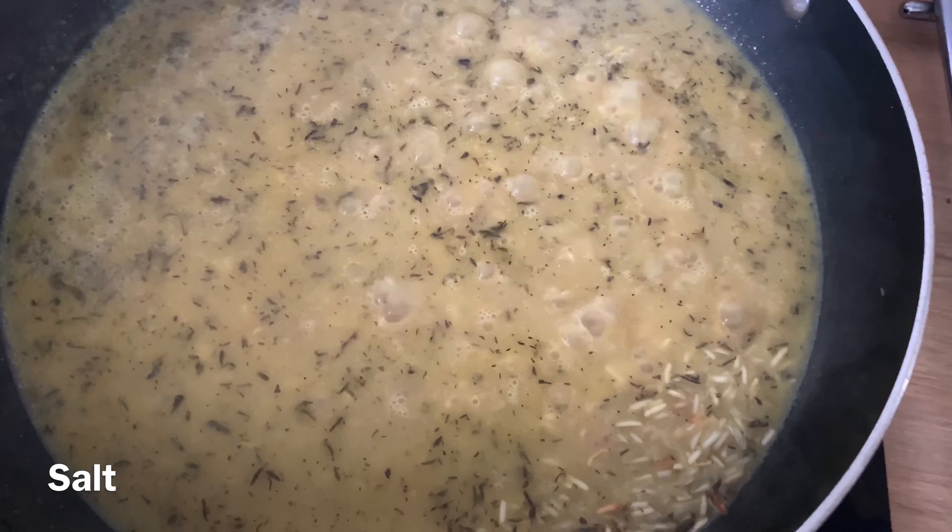Now the vegetables and meat are ready — it's time to add the pre-cooked rice. Put in the rice bit by bit and fry it together with the veg. You can add the rice in a ratio of two to one — double the amount of vegetables — or even three to one. I love to see a lot of vegetables in my rice, so once I've added enough, any leftover vegetables can be kept for later use.